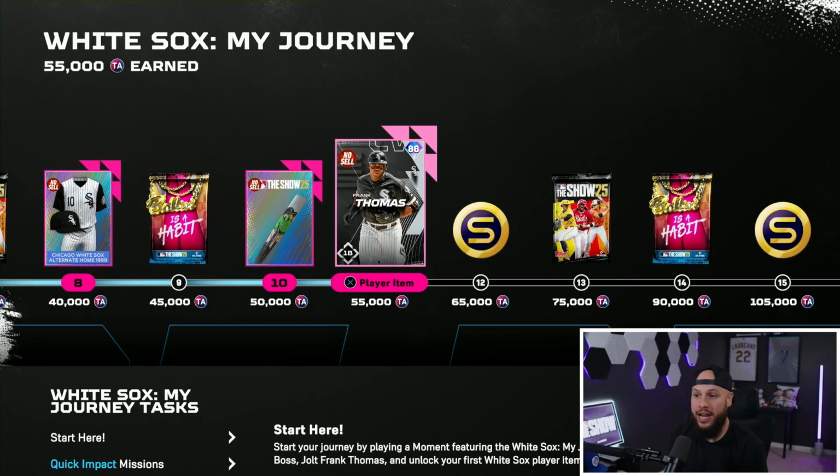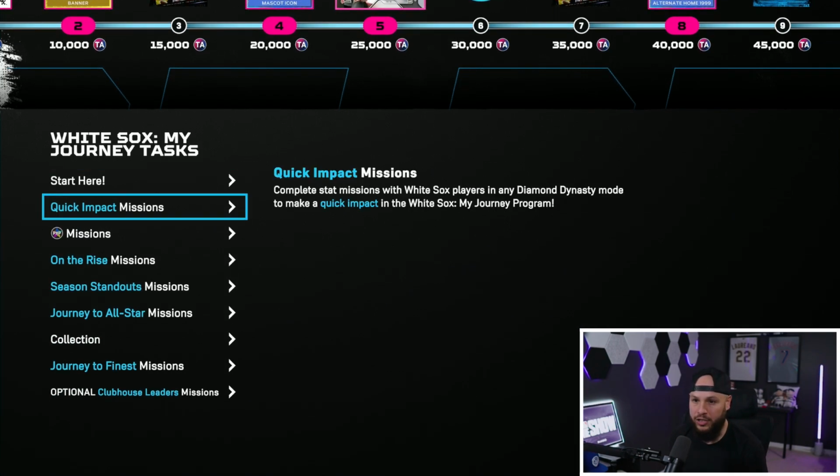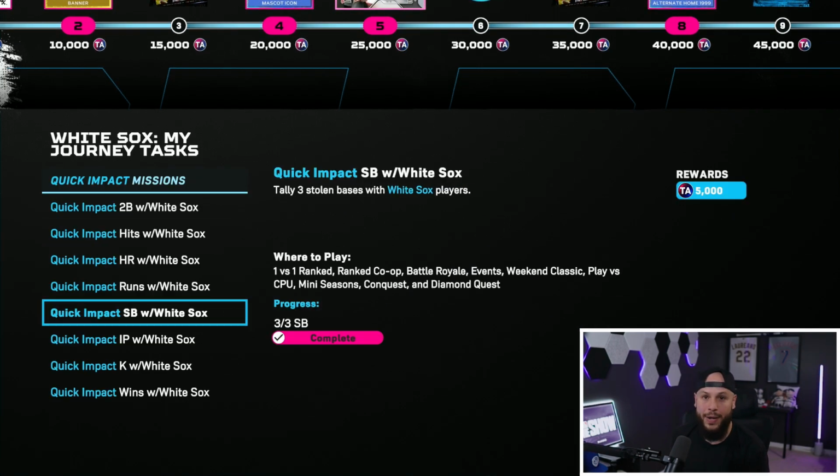So let's say you are not able to do the Live Series collection. You won't be able to do the Live Series collection for a bunch of teams, but our goal is to get to the 25,000, right? So the number one thing I think you can do with the quick impact missions is going to be the stolen bases. All you need is 3 stolen bases. It's going to be extremely easy because you're going to be playing mini seasons and conquest. The reason why you want to play mini seasons, especially, is that you can select the difficulty of the computer you're playing. Usually rookie or veteran is more than enough. And you can get the stolen bases with players with 50 and 60 speed. It's going to be super easy to get 3 stolen bases.